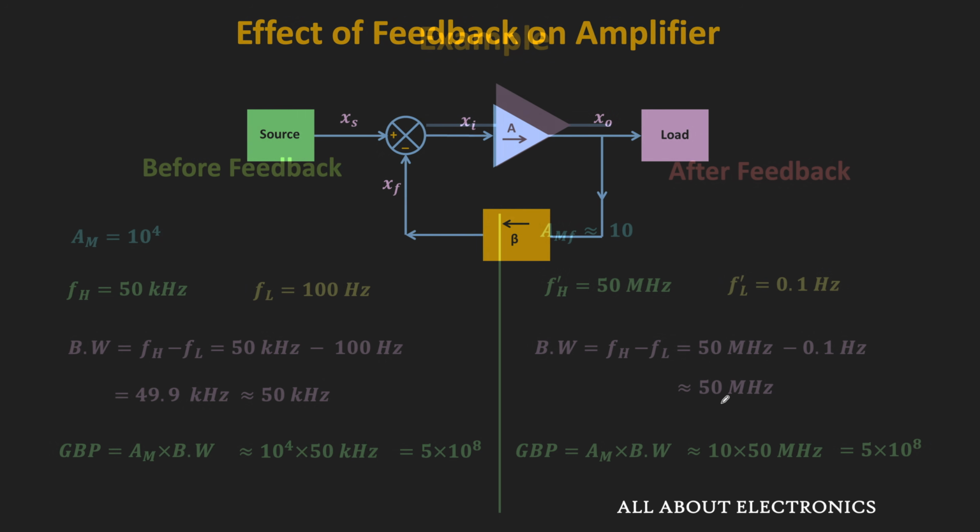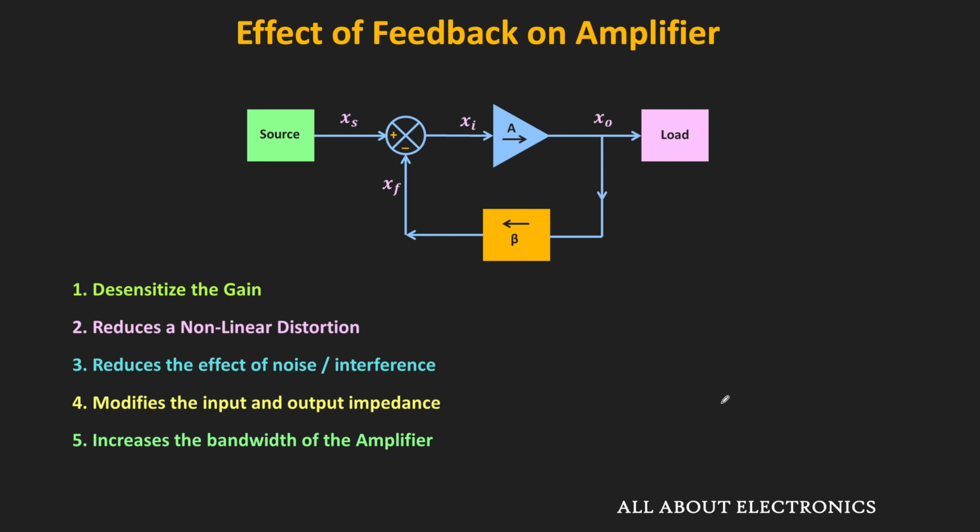So here is the list of all the properties of the negative feedback. And here, out of the 5 mentioned properties, we have already seen the 4 properties. So now, depending on the feedback topology, the input and the output impedance of the amplifier will get modified. So here, briefly first of all, let us understand what do we mean by the feedback topology.